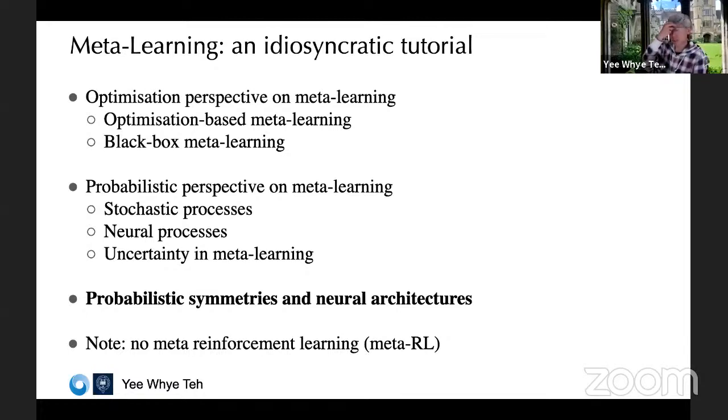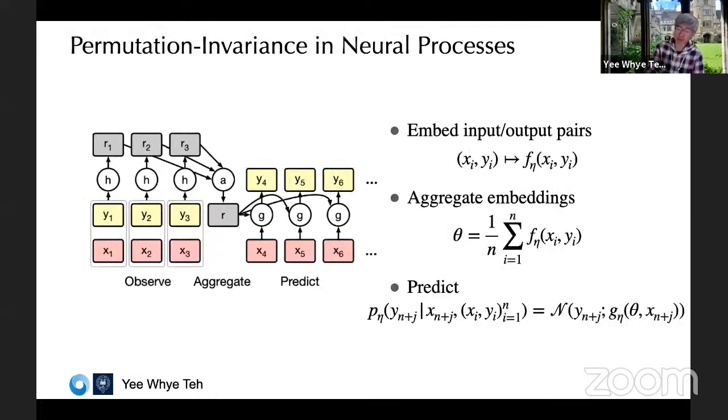Okay. So just coming back to neural processes, we see that we've built the architecture of the neural process such that it has this invariance with respect to the permutations of the training sets. And it has this particular architecture where we take each training input-output pair, we pass it through some function to produce some embeddings, and then we aggregate those embeddings together to form some representation of the task. And the aggregation procedure is the mean over the embeddings. Okay. And the question is, is this a general procedure, or are there other architectures that also have permutation invariance?